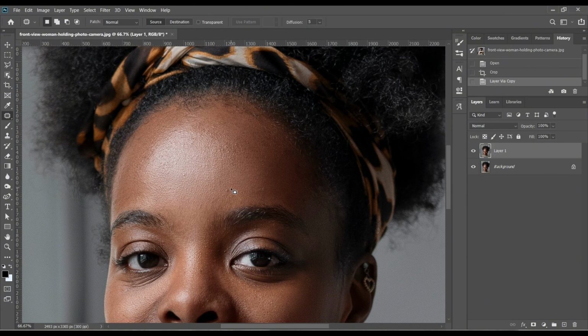So what we do here now is circle the area we want to work on, and then move it to a clear patch. Can we see how that works? Circle the area you want to work on and move it to a clear patch. So that's how we do it for any aspect like that.